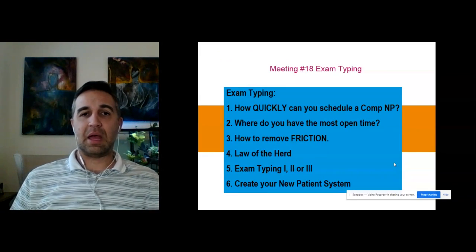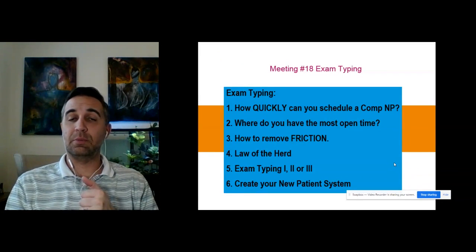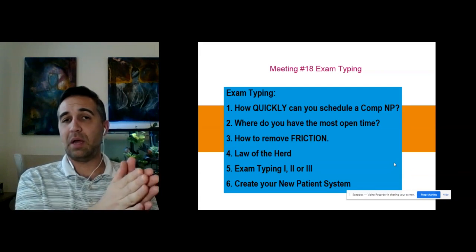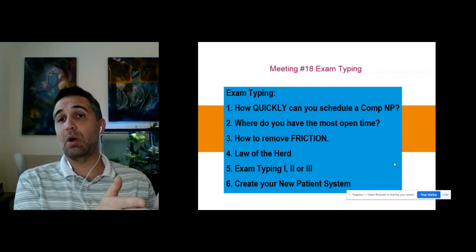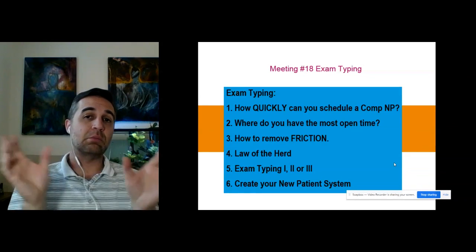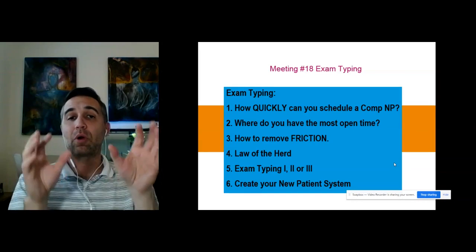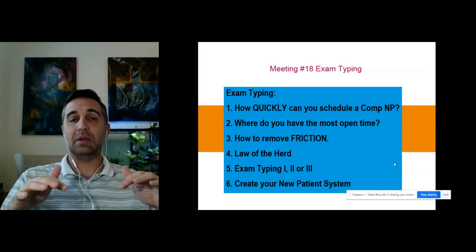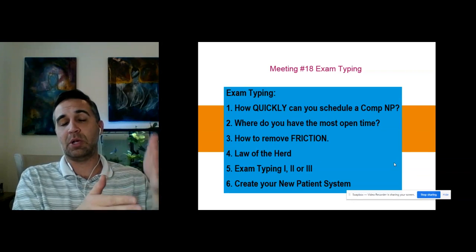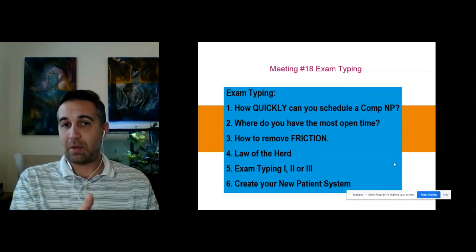Let's look at this. Make sure we covered everything. How quickly can you schedule a comprehensive new patient exam? Less than 7 days? Where does your office have the most open time? Newer practices, a lot of times, will have more open time on the doctor's side. Utilize that time. That's going to allow you to remove friction by having 3 or 4 different ways patients can drop in, and talk up to the patient about how we get started with all of our patients this way, okay?